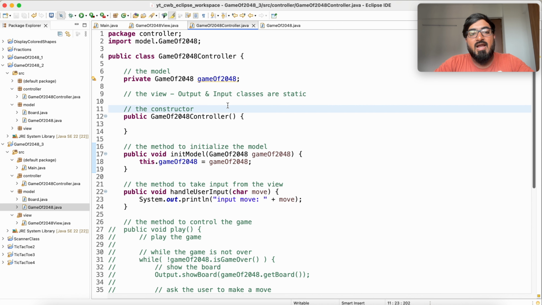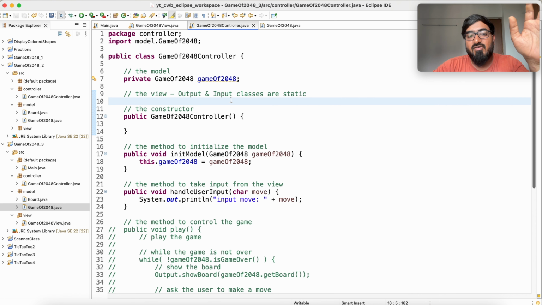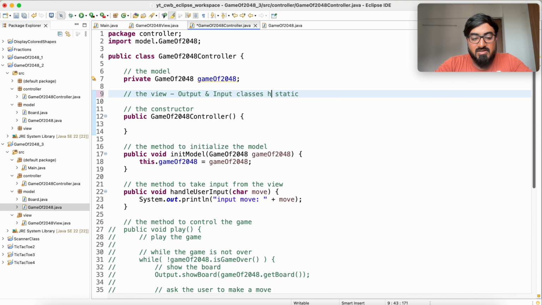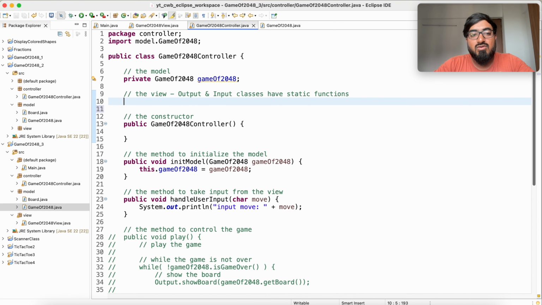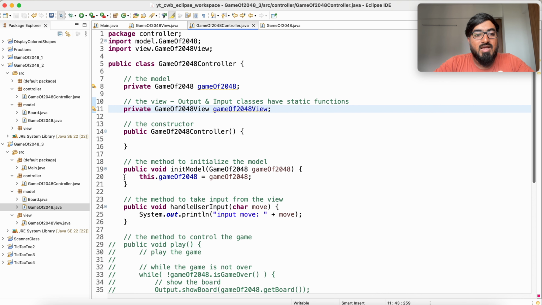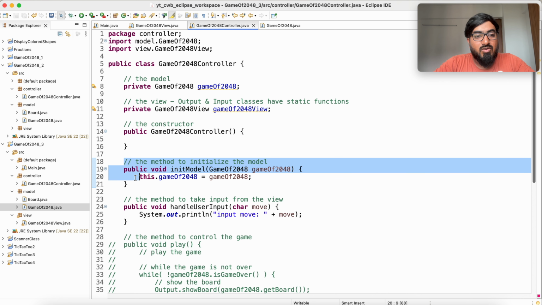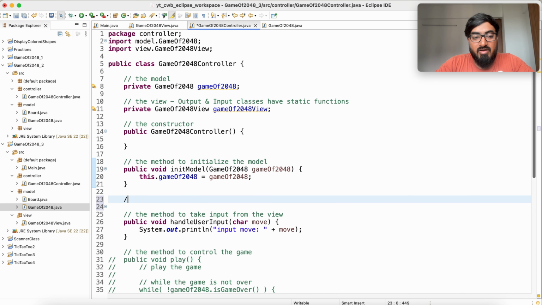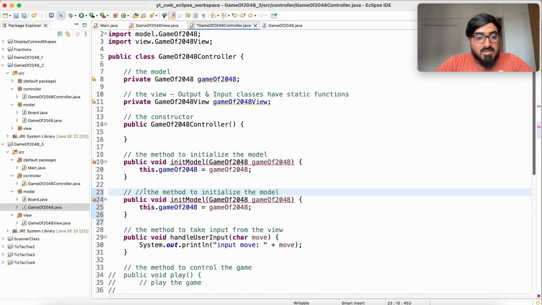Now we need to handle the input and pass the response back to the view. This is what I explained in the previous version of the code: the output and input classes have static functions, so we did not need to create objects of those classes, but we actually need a reference to the view in this controller. So I say private Game2048View, and just as we have initialized the model, we need to initialize the view: init view.